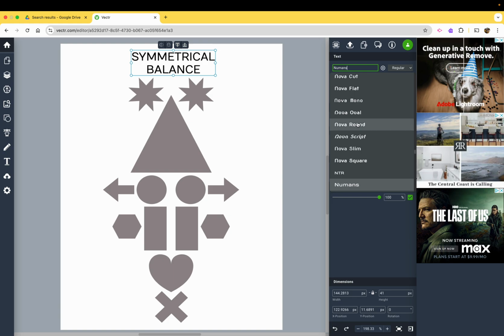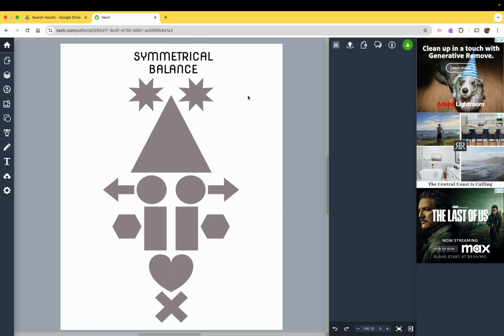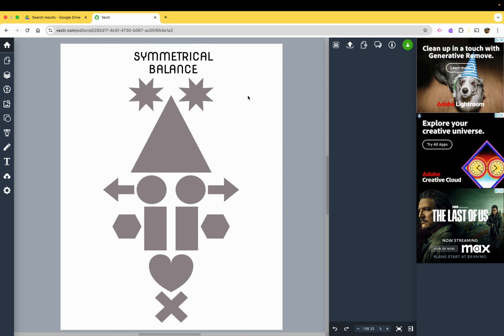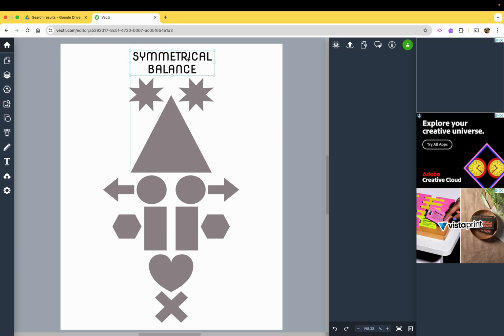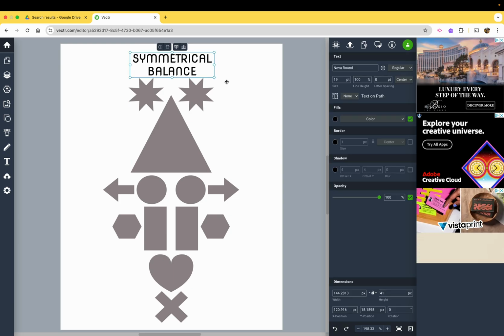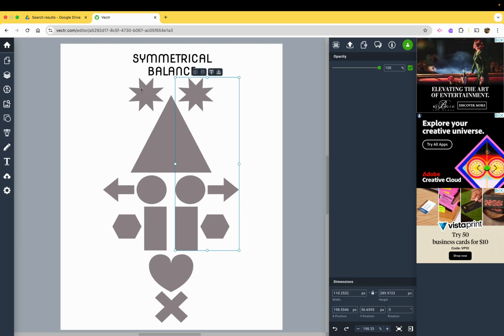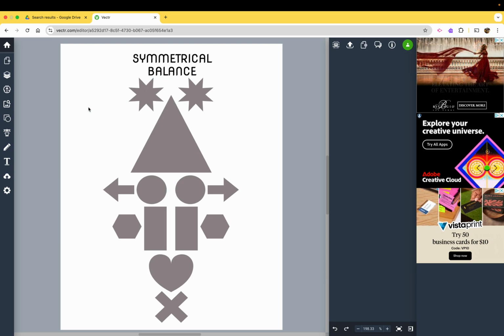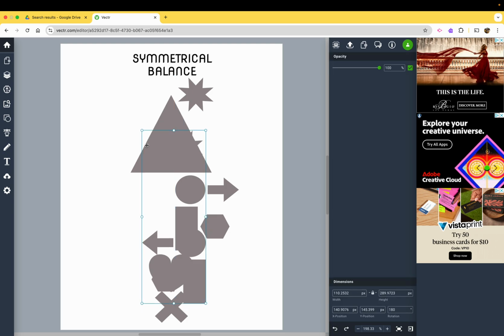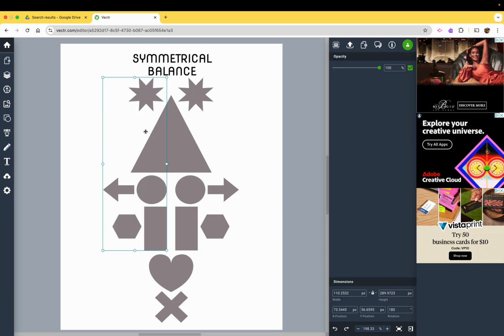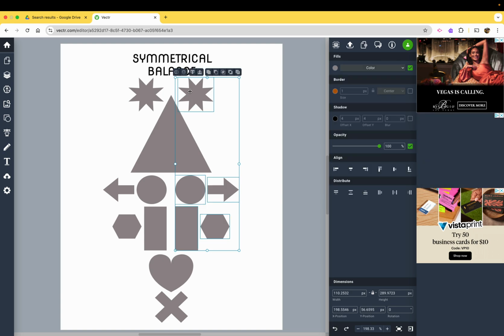So I'm trying to find a font right now that's going to work well. That looks actually pretty good. Okay. All right. Now you can go about figuring out color. So whatever you do to one side, you have to do the other side. So if I ungroup everything, right? I have to ungroup everything in. Whoops. So we're gonna go Command Shift G. Command Shift G.